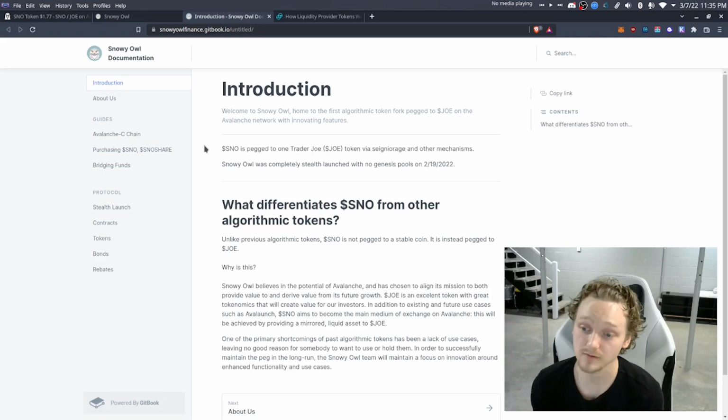So for SnowyOwl in this case, the peg token is Snow, and we are trying to peg, which is a soft peg, which means we don't have to be at that, but that is what the protocol is working towards. And we're trying to peg towards Joe. The meme is that Joe is always a stable coin. It stays right around 1, and today is no different. But that is kind of the main goal behind the entire theory of ToonForks.